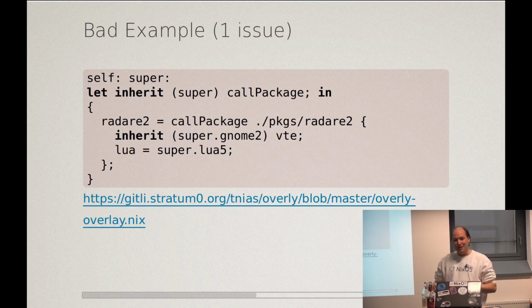So I have again an example, and same thing, raise your hand if you see the issues. So here the issue is basically you have packages that you depend on and you want the derivation out of them. So callPackage is a function that you get from super, okay? But the things that you give as argument, which are dependencies, such as the VT package or Lua5, are derivations, and you want to get them from self, so that somebody else can override them.